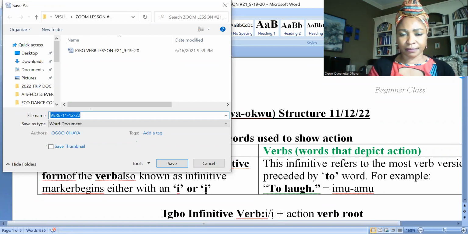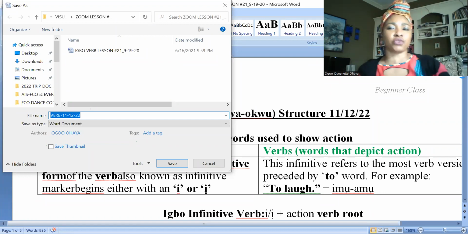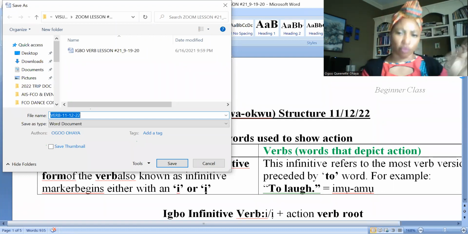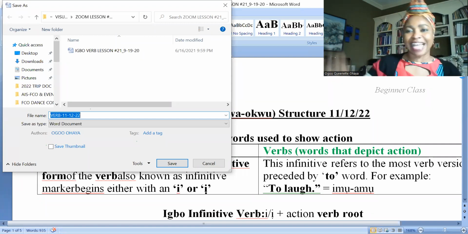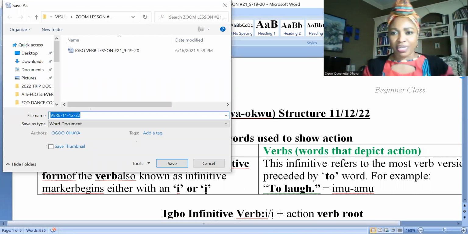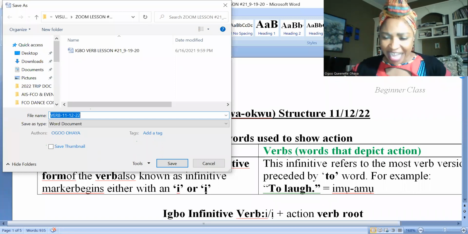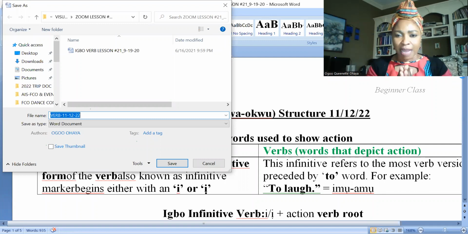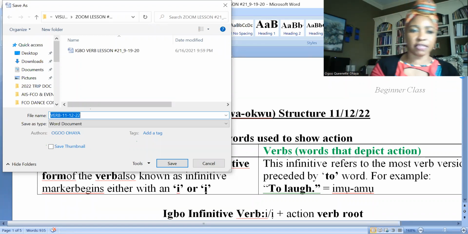Okay, and on to do, for the action verb, it has a dash between the two words, just to let you know which one is to, which is the infinitive. Then the action verb is do, which is ime. Ime is supposed to be one word, but I tried to tell you which one is the infinitive and which one is the action. So don't worry about that, but to do means ime. That's all I want you to know. Dalu. Kedu onye ọzọ nwere ajụjụ?